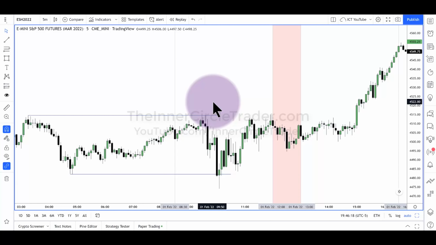When price goes above an old high and it trades down below it, you want to see an obvious displacement. You don't want to see it just do a little lethargic run here. That's not enough. This is like that elephant falling into that children's swimming pool. It's no doubt about it. It really had a displacement. When that occurs, then you go in and you start looking for the fair value gap, the low, the high, and if it trades back up into that, then you can look for a short.